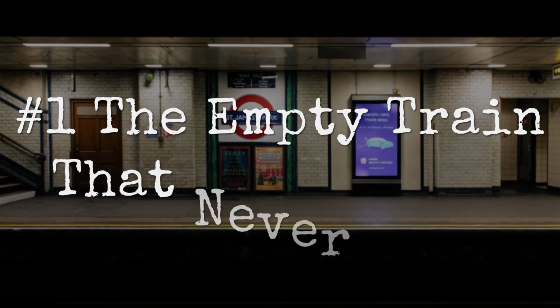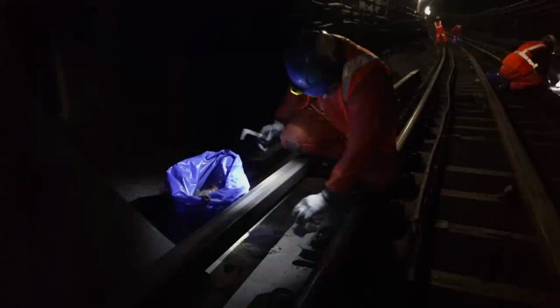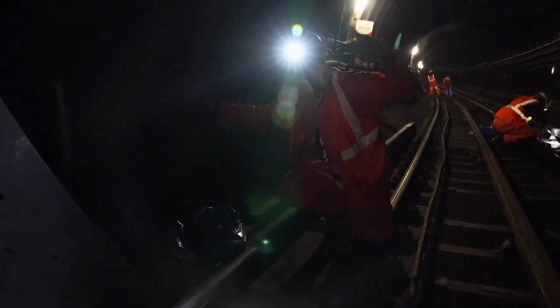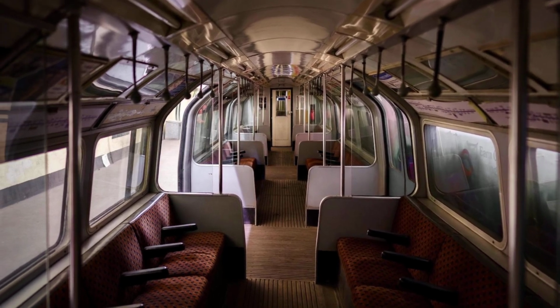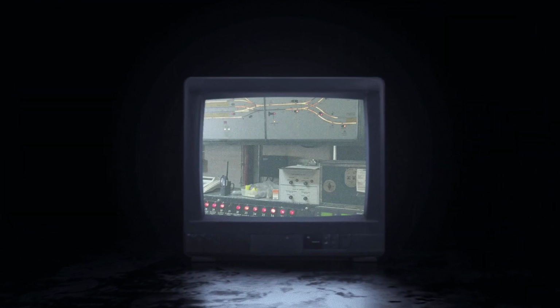Late at night, when the platforms are empty and the last trains have gone, a different kind of story surfaces on the London Underground. Station staff at Holborn, Barbican, and Moorgate have reported seeing a train glide through the tunnels. No driver, no passengers, not a single light inside. It moves in near silence, sometimes slowing as if it might stop, but the doors never open. Then, before anyone can approach, it slips away into the dark. Security cameras have caught glimpses, a shape rolling out of the gloom, headlights off, windows black. But between camera zones, the footage turns to static.